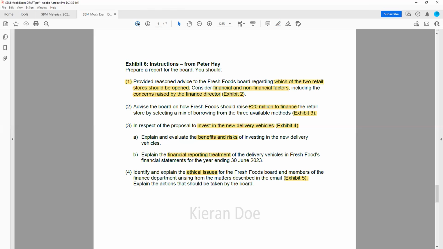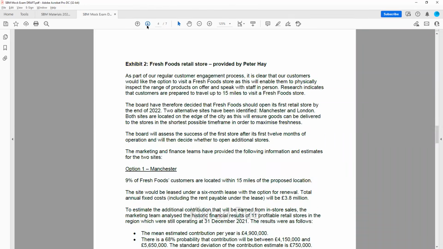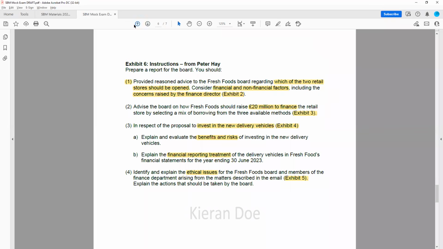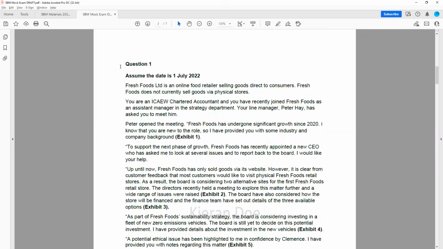So having already got a feel for the exam paper and looking at what we have to do, you can then start reading through the scenario, and we'll now be able to read it a lot more actively because we know what we're looking out for. We know what the requirements are. We've already thought about which parts we'll read now. For now, we're only going to read the first 2 exhibits, the bits that we actually need to answer the first part of the question. We'll look at exhibit 3 when we get on to question 2. So for now, we just need to look at these few parts. We know what we have to do for the requirement. So now as we read through it, we can identify what's likely to be important in our answer.